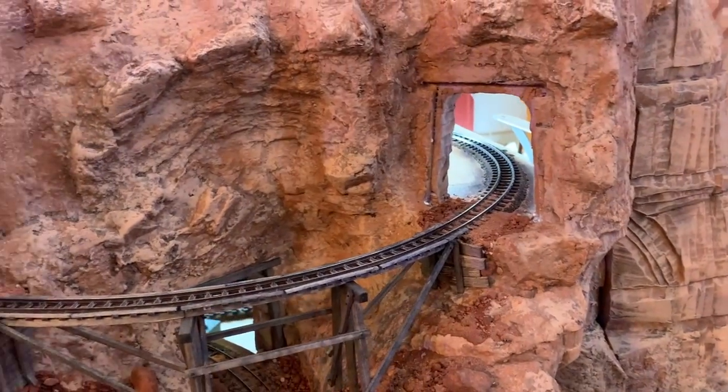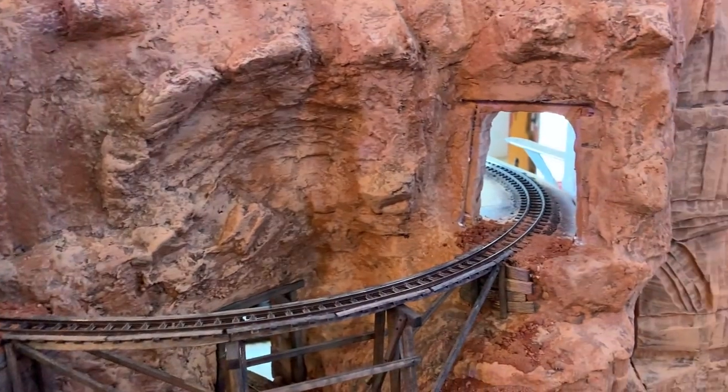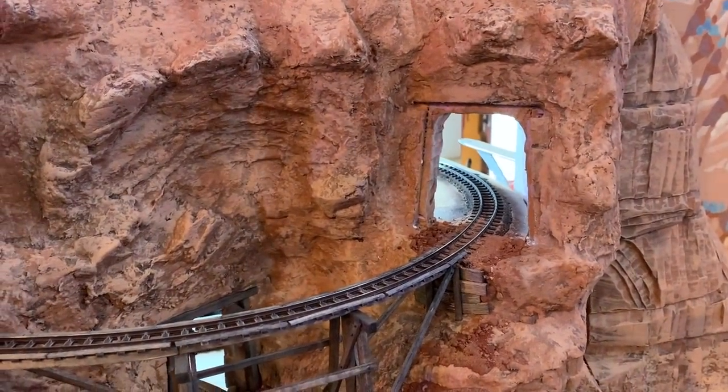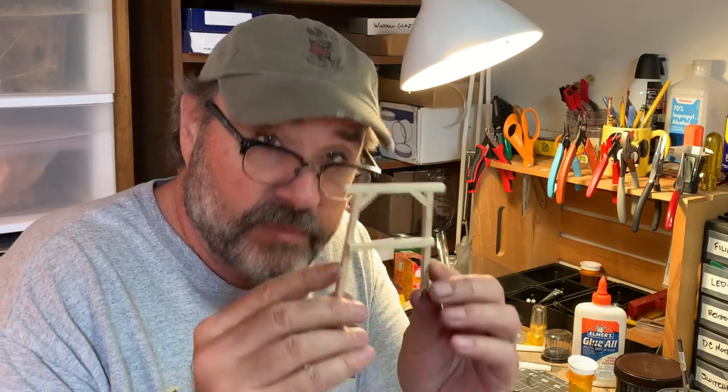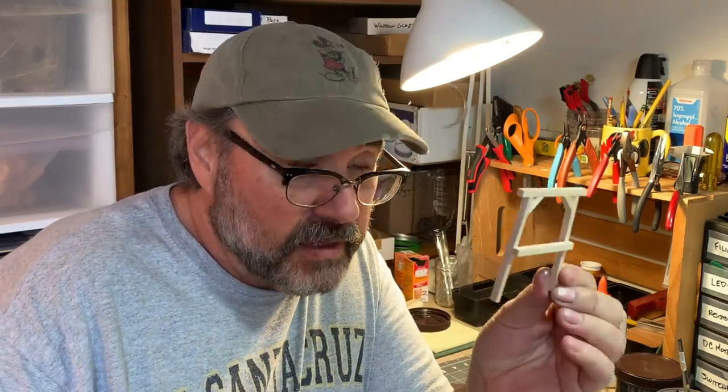And so the final thing I want to get done on this project today is these tunnel portals. And so let's go over to the workbench and see how that's going to happen. Now when I first built Calico Mountain out of foam, I did plan ahead a little bit. I made these patterns for the mine adits, for the tunnel portals for the ON18 line. And I used these to carve out the shape of the foam around the tunnel openings. So in theory, all I need to do now is build three of these following this pattern and install them over there on the mountain. We'll see how it goes.